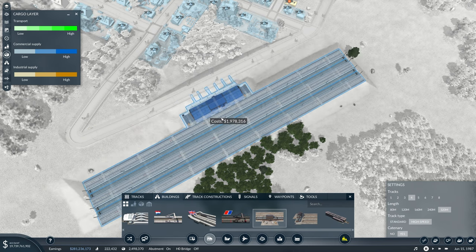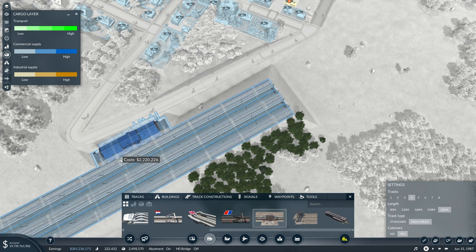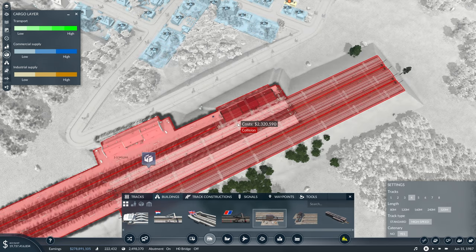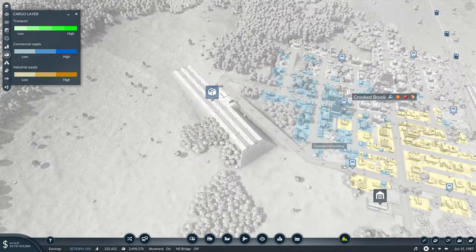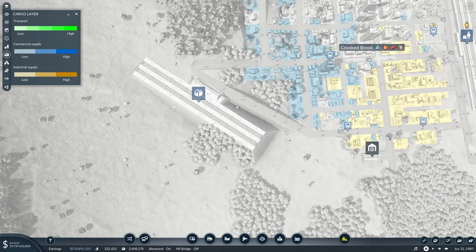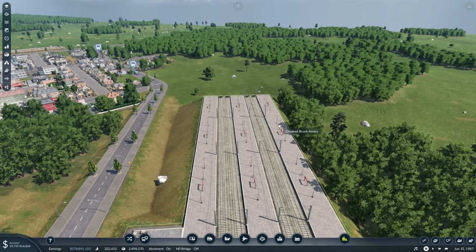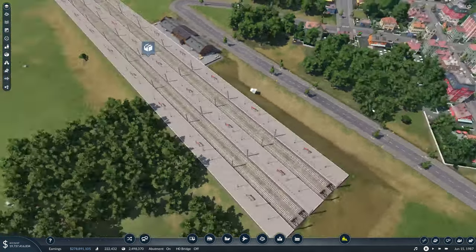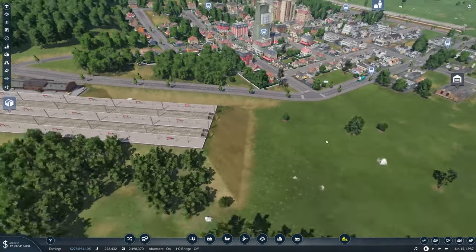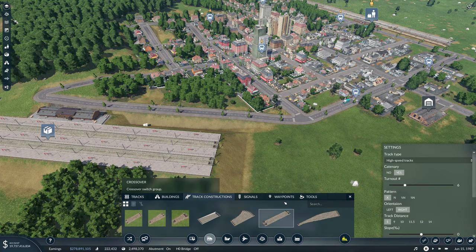Up here. Oh, I need to have... No, I'll put it there. That'll be okay. There we go. All right. Oh. Okay, that'll be challenging. I didn't notice that at all. Okay. Well, that's all right. We'll see how things go. It's a bit of a challenge. It's okay.